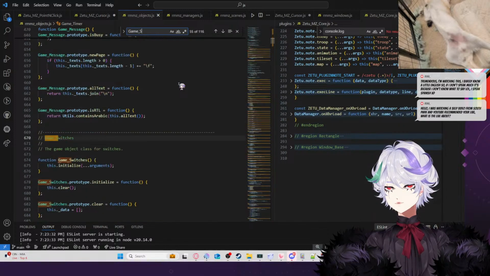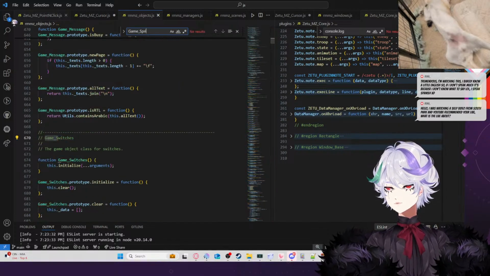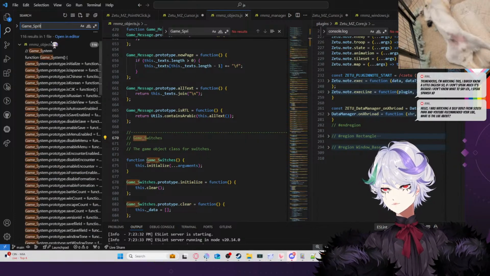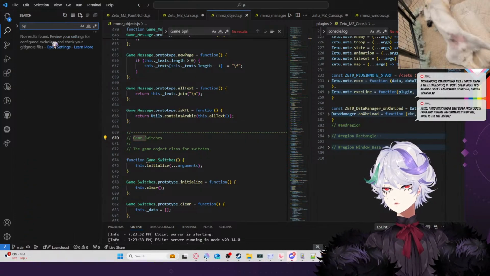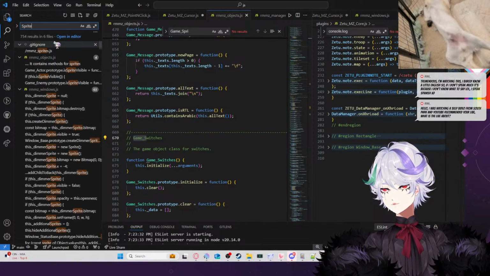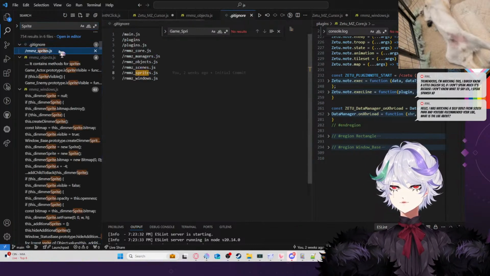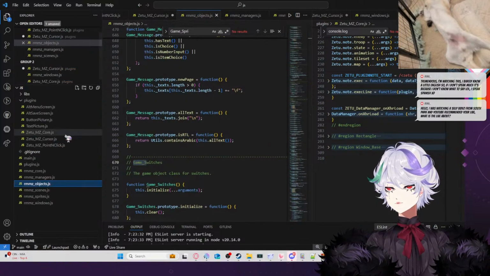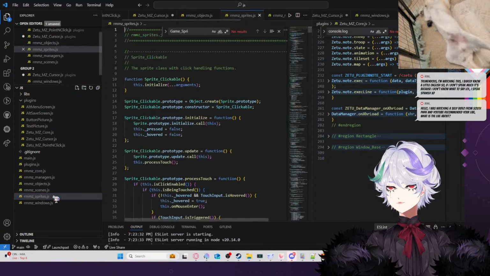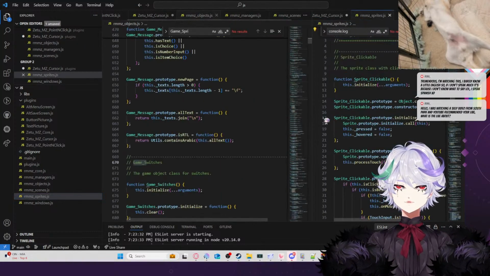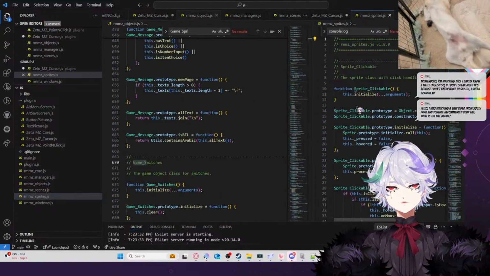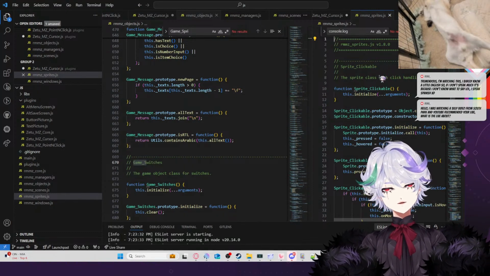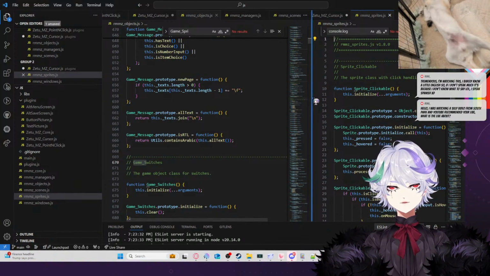Game sprite? Which window has the game sprites in it? Game sprite. Oh, wait, no, I think sprite is its own file. That's right. Alright, sprite clickable. Wait, clickable is its own type of sprite?